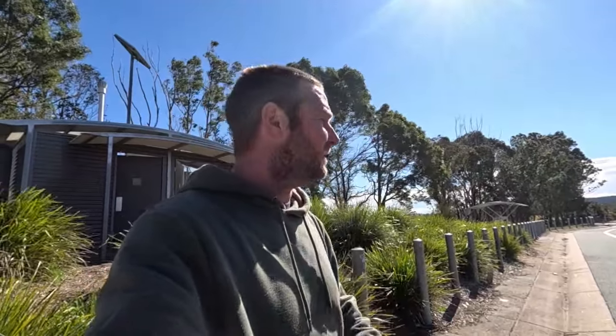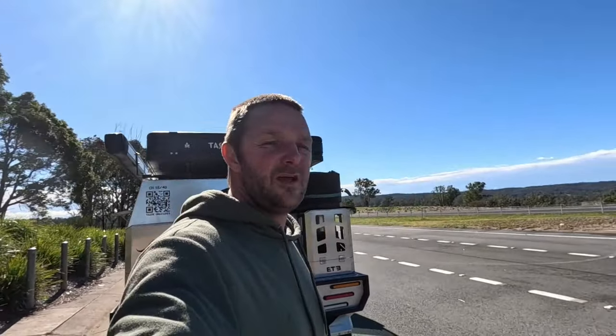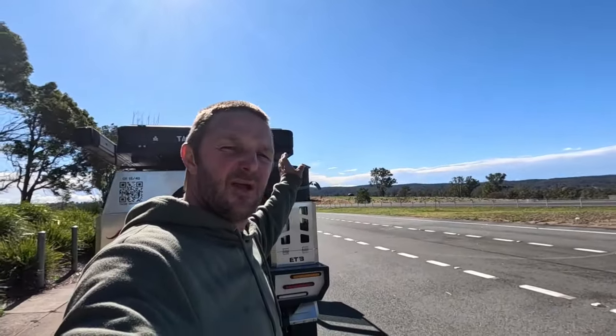Just pulled over for a bit of a break. This wind, wow. Leaving Eden going through Bega, it's just like this the whole way. And with this wind, massive headwind, it's a slow trip today, but we're getting there. So go for a bit of a walk, stretch the legs and get back into the car. Got about 50 minutes to go, I think, to the next stop.